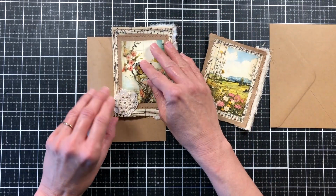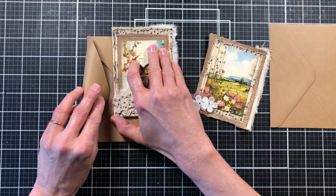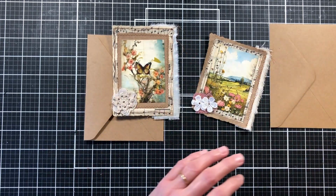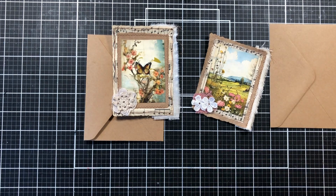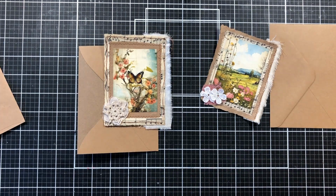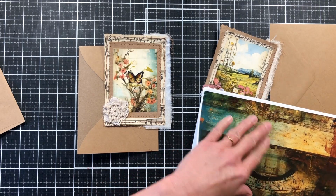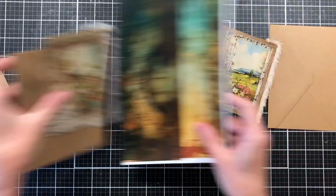But I can't decide, do I want to use the cluster as a way to tuck the flap of my envelope? So I don't know if I want to use the flap to tuck it under my cluster, or if I just want to fold it back, and maybe I'll just cut the flap off when I add it to the journal page. So this is how it would be on a journal page.